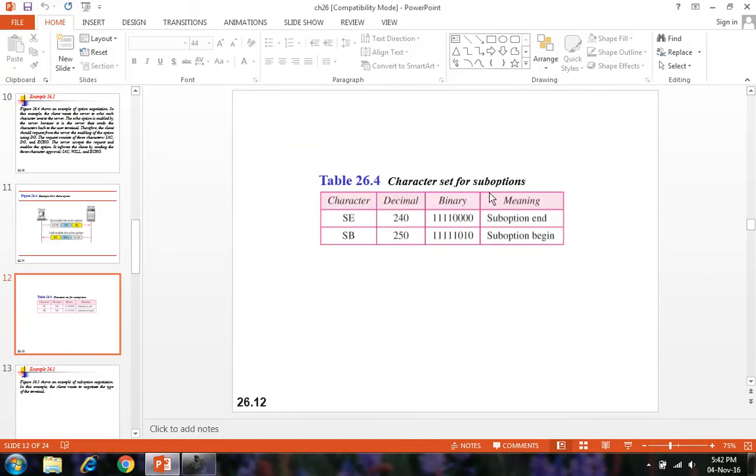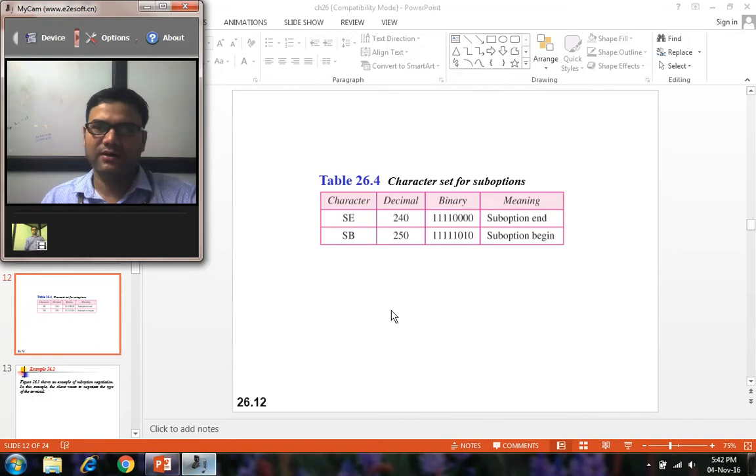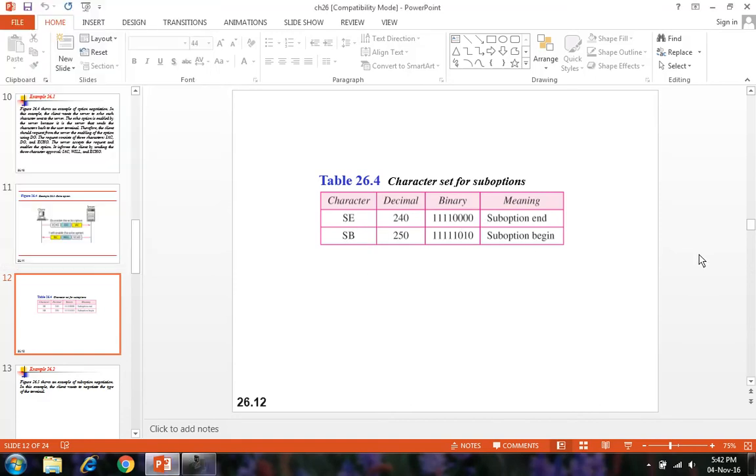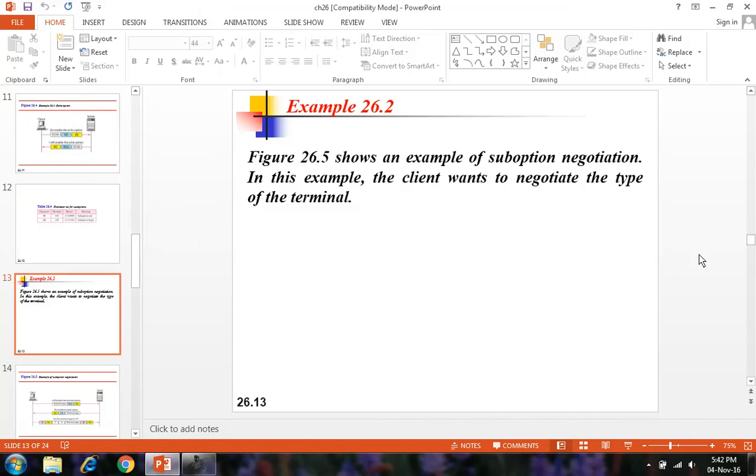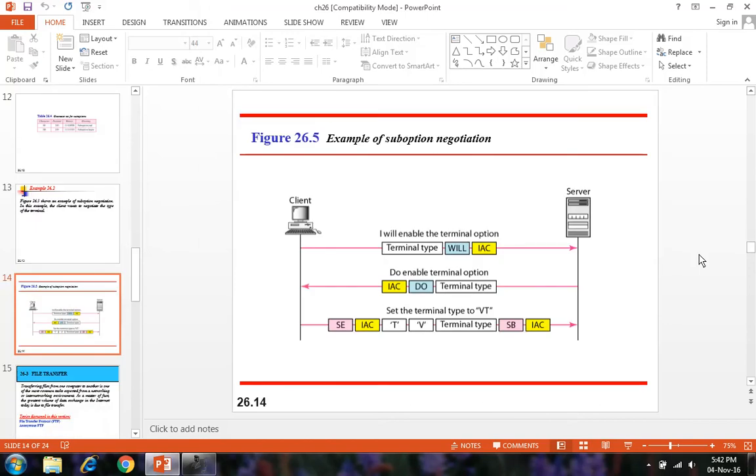Then some sub options are also available. Likewise, some options are available, and some sub options are also available. We can use those sub options. For the sub option, there are 2 things. One is SB, sub option begin, another is SE, sub option end. Okay. So next we can see how we use that sub option.